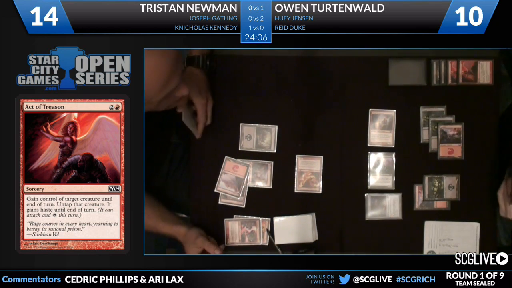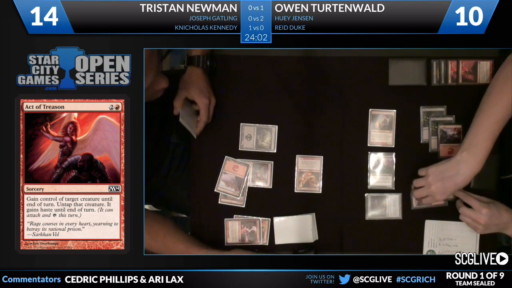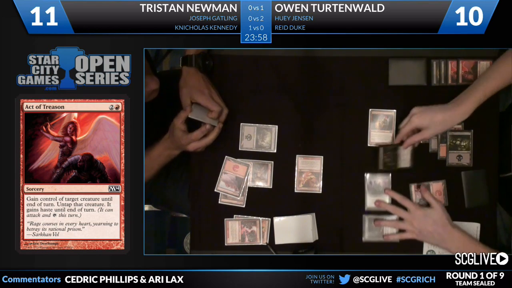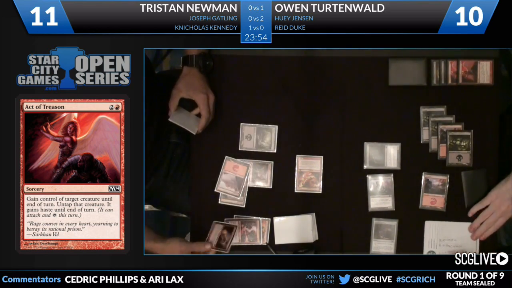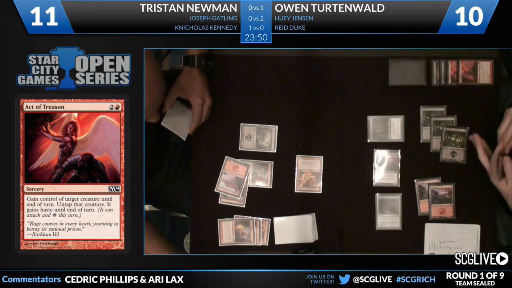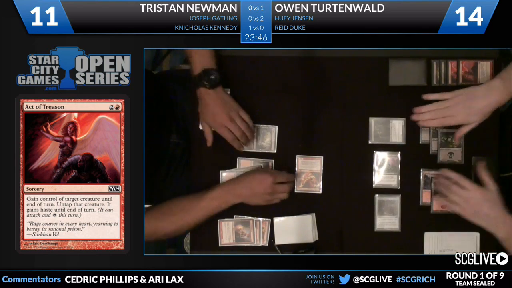Tristan dropping down to 11, and the question is, is Owen gonna Cauldron and go up to 14, or is he gonna zombie and deal a damage? Looks like he's, is this a Newt? Yeah, that is a Newt, and he's going to sacrifice the Young Pyromancer. He's going to give himself some life. I think these threatens are actually just removal spells. That's a Tenacious Dead, I believe.